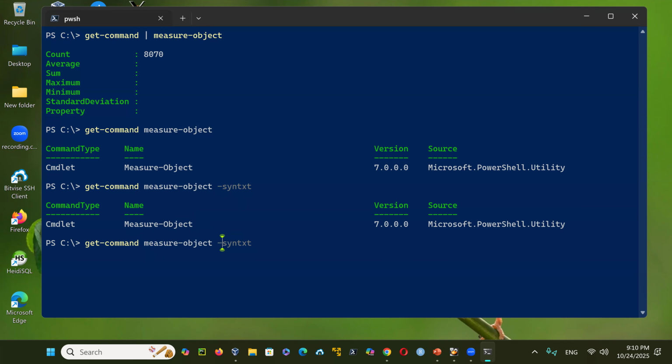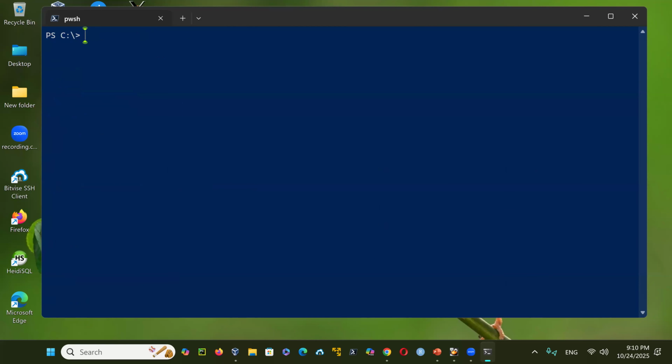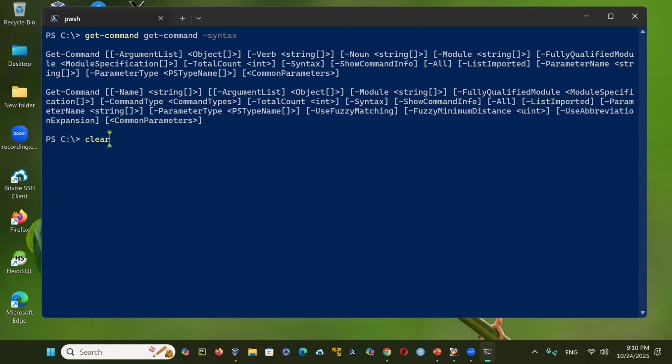For example, let's say I say the Get-Command itself, how many various examples are there? Syntax. I mistyped the syntax. So for Measure-Object, I have to correct this one.